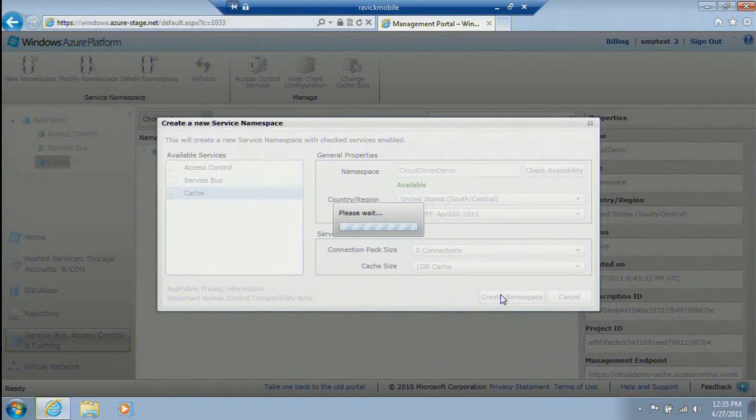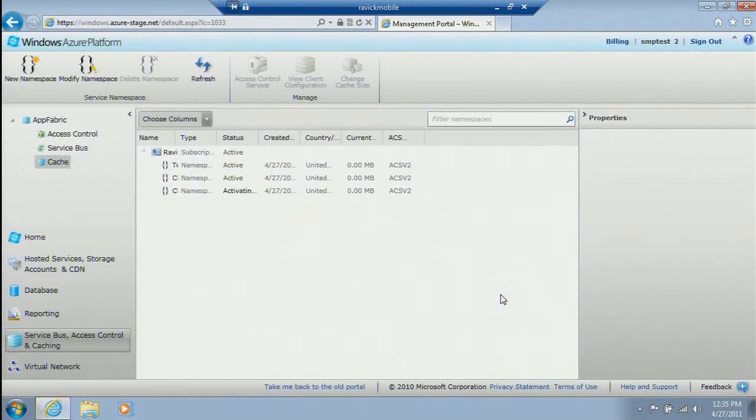While this is happening, one of the other things I want to talk about is when you switch from 1 gig to, let's say, 2 gigs to increase. You don't have to wait for the end of the month. You can change it once a day at max if you need to. So if you're expecting a higher load over the weekend for your application, you can always spin it up, spin it down. You have that level of flexibility, and you get a prorated bill at the end of the month.